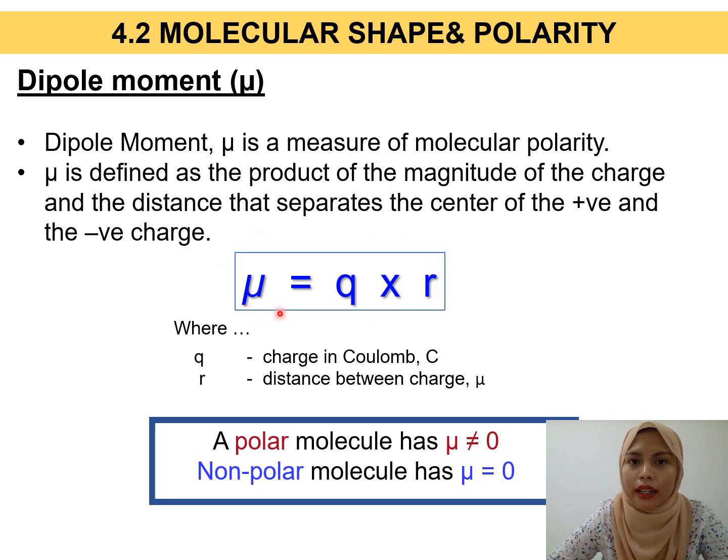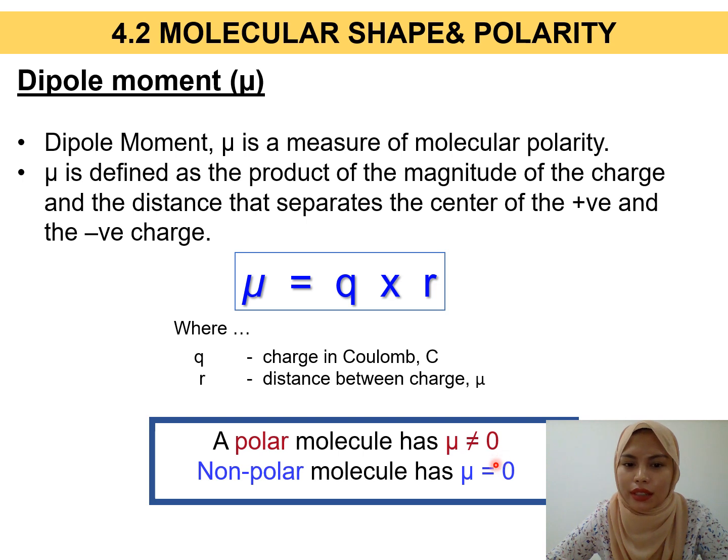Okay, kiranya you boleh find the value of the dipole moment, but right now you don't have to find the value. Actually this formula pun tak penting. Apa yang you kena tahu ialah untuk tahu sesuatu molekul tu polar, the dipole moment dia punya value dia mesti tak sama dengan zero. Kalau molekul tu non-polar, that means dia punya dipole moment will be equal to zero. That means tiada langsung dipole moment.